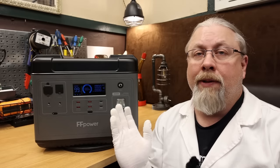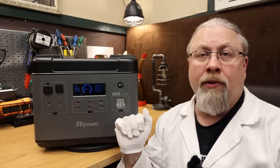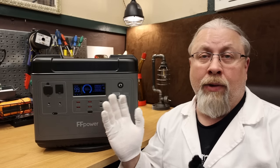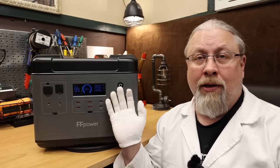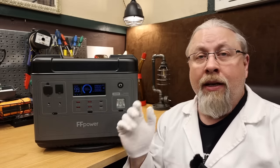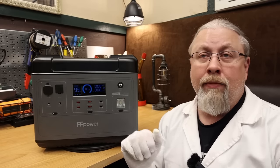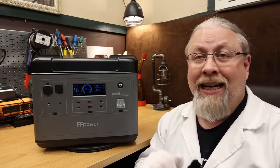Now, what about the competition? We all know that there are loads and loads of 2 kilowatt solar generators out there on the market. Prices and features vary wildly. Some are NMC batteries with 500 cycles, some are lithium iron phosphate with 3,500 or 4,000 cycles. The closest competitor that's lithium iron phosphate is probably gonna be the BLUETTI AC200P, and that goes for $1,599.